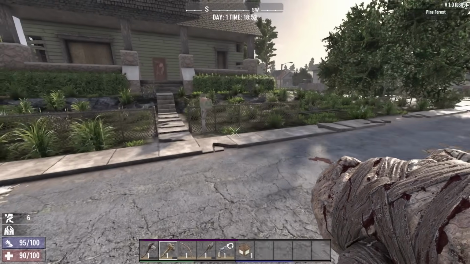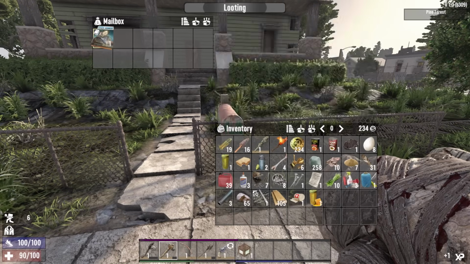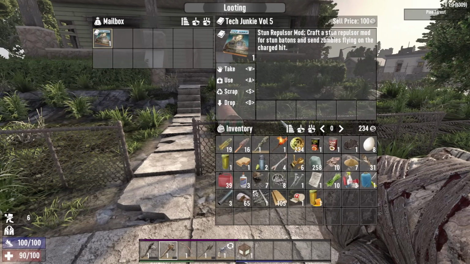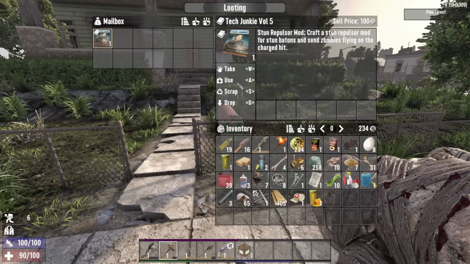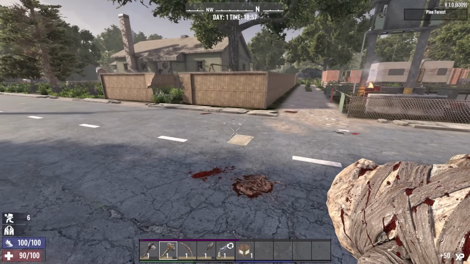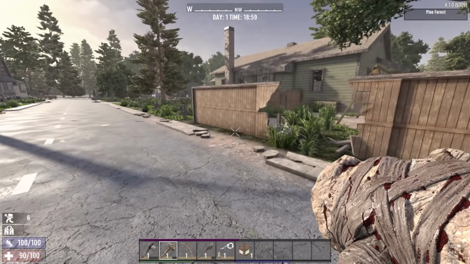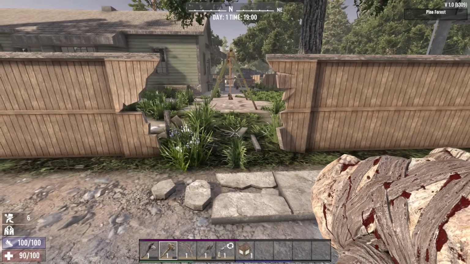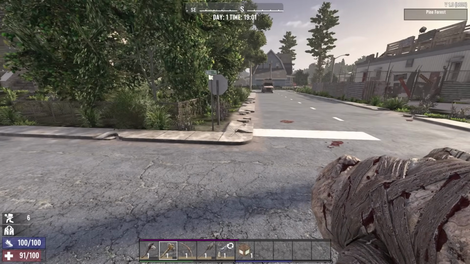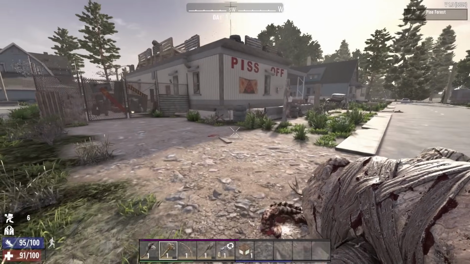Oh, mailboxes, that's right. We can get books. Repulsor mod. Craft a stun repulsor mod for stun batons and send zombies flying. Awesome. I'm not gonna use a stun baton in this playthrough, but that's okay. Alright, what about this piss off build? Is this hard?